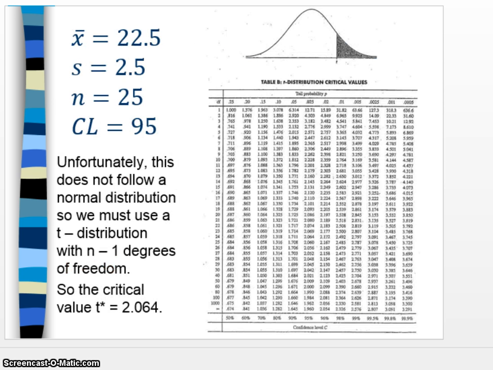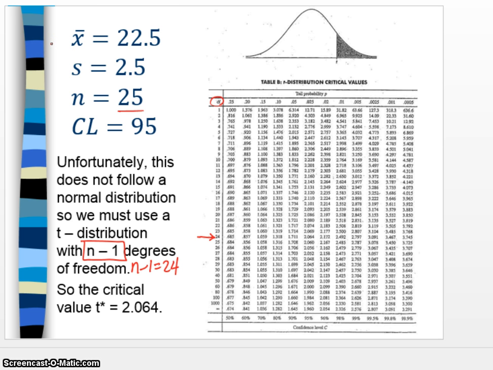Okay, let's talk about this t distribution first. Notice this t distribution looks a whole lot like a z distribution. It looks normal. Okay, so find this on your pink sheet. This is a copy of it so you can see what this looks like. So to do a t distribution, we need n minus 1 degrees of freedom. So if you remember, n was 25, so n minus 1 equals 24. So if you look closely here, this is n minus 1 equals 24 degrees of freedom. See that DF right there?